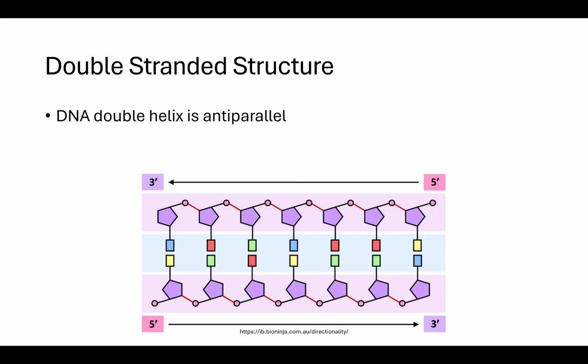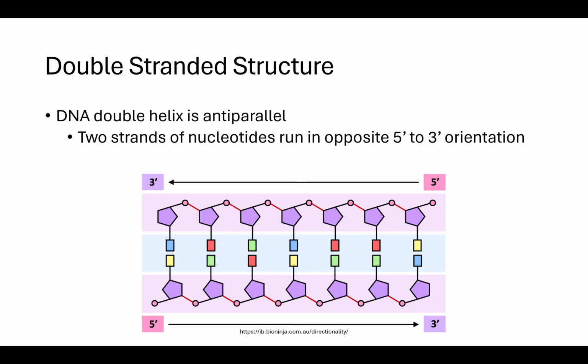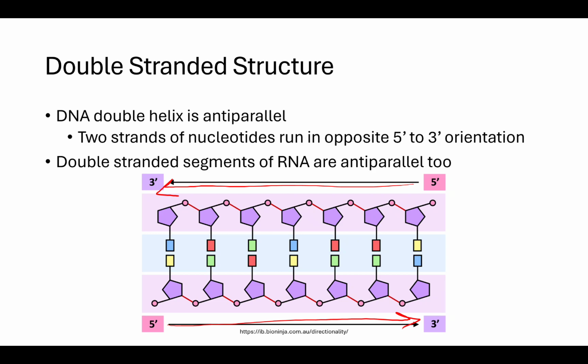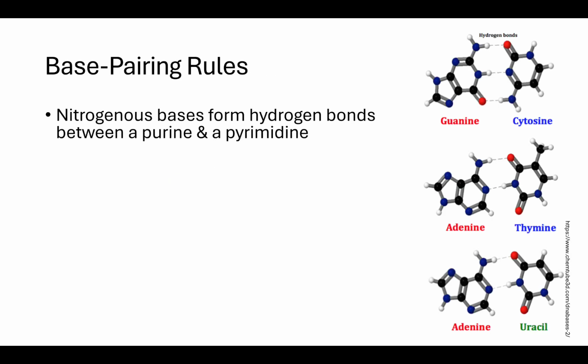All right, and so this is also important to note because, like I said, there's a 5' end and a 3' end. When you have double-stranded nucleic acids like your DNA, it is said to be anti-parallel. So the 2 strands of DNA are parallel, meaning they run parallel to each other, but they run in opposite directions. So you'll notice on this top strand, it runs 5' to 3' from right to left, and the bottom strand runs in the opposite direction from left to right. And there is actually such a thing as double-stranded RNA. RNA can form some double-stranded sections. It's usually not the entire molecule, but where it does, those areas are anti-parallel as well.